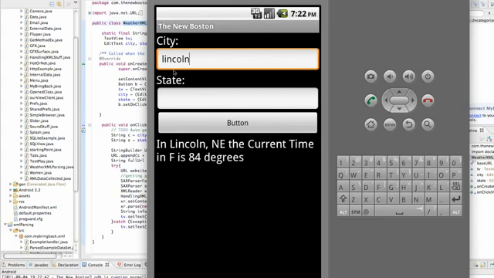If Google accepts Lincoln, it's like, hey, I know what you're talking about. We don't even have to enter the state, because there's pretty much only one Lincoln. Most likely there's probably one in Illinois as well, but then it basically parses all of our data, and we use that return method to get this string down here.